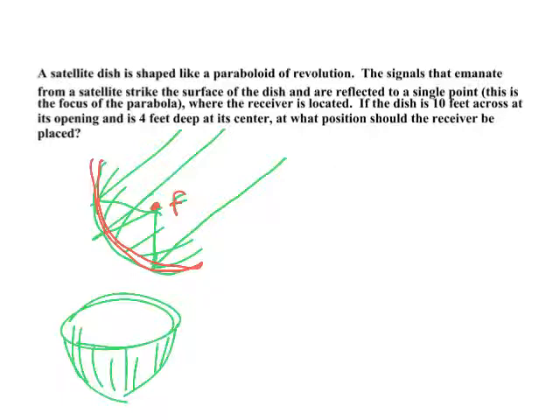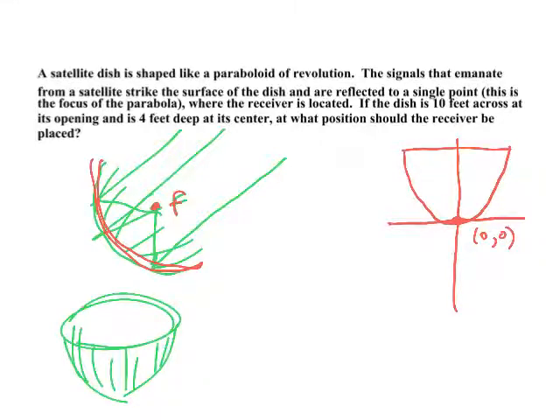All right, now let's draw this so that we can solve this problem and look at the facts. So I'm going to draw a parabola here, and I am going to place, since in application problems you always want to place the vertex or the center at 0, 0 in the coordinate plane to make your equation much easier, I'm going to do that. So now let's read the rest of the problem. If the dish is 10 feet across at its opening, so this right here is 10 feet, so this is 5 and this is 5, and it's 4 feet deep at its center, so I didn't draw this very well or to scale, but that's 4 feet. That means this ordered pair right here is 5, 4.